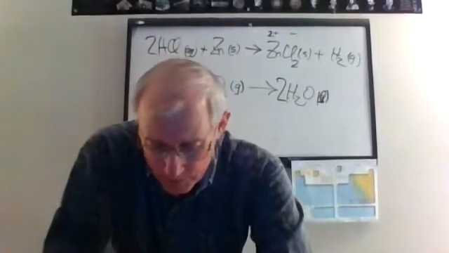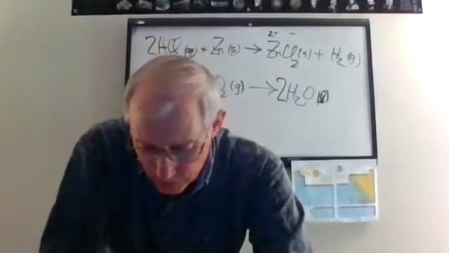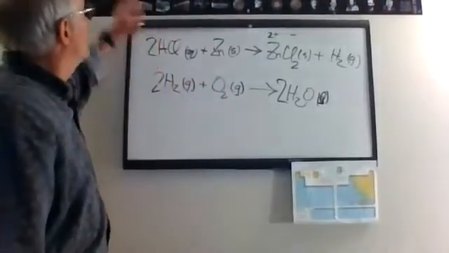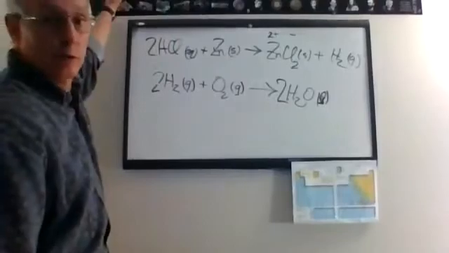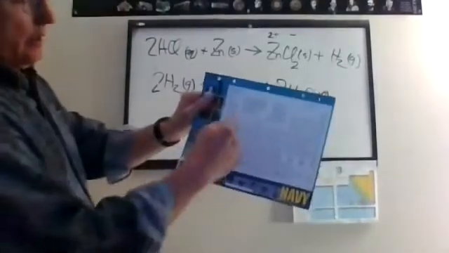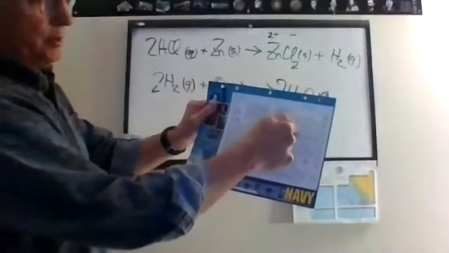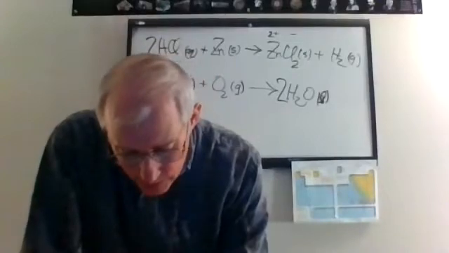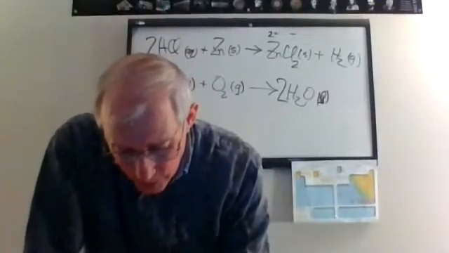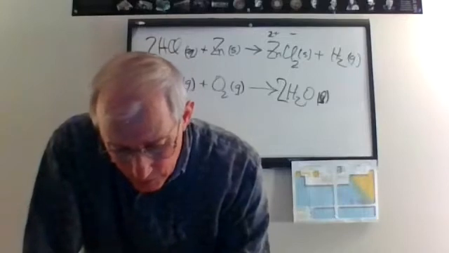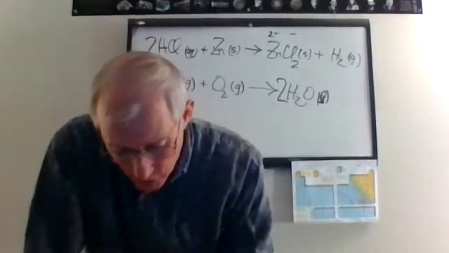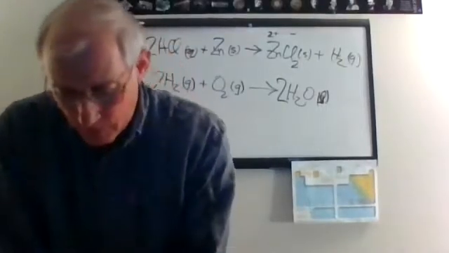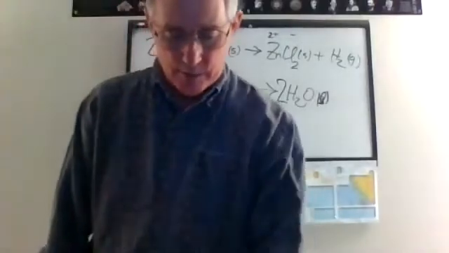Number 7, the group 1, group 2 elements and aluminum, their oxidation numbers are +1, +2, oh, you can't see it, +1, +2, and +3, respectively. Okay, number 8. The sum of the oxidation numbers has to add up to 0 unless it is a polyatomic ion that has a charge. Number 9, in that case, it equals the charge of the polyatomic ion. All right, so that's the rules of oxidation numbers.